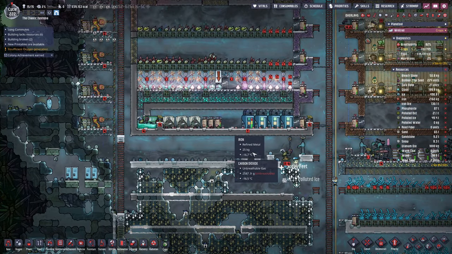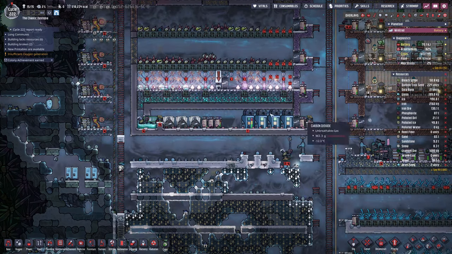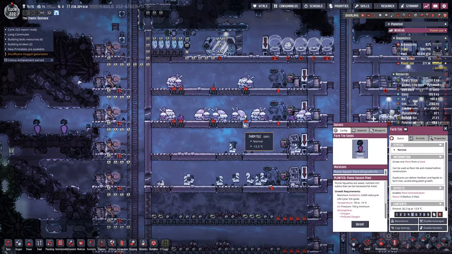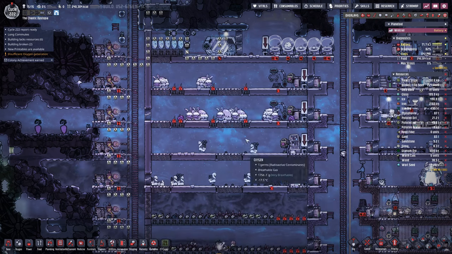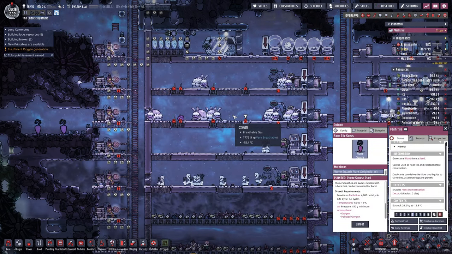Now that we've got most of our iron back, how much iron do we have now? Not much. We only have 2 tons. And these things need dirt. They need ethanol. Oh, the body temperature. Oh, it's too warm in here. Well, that's not great.